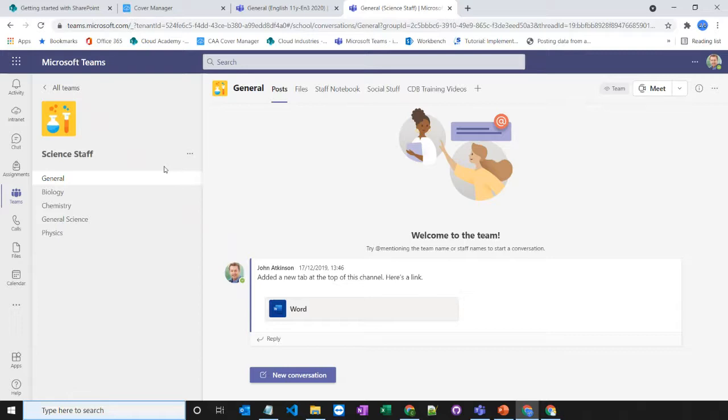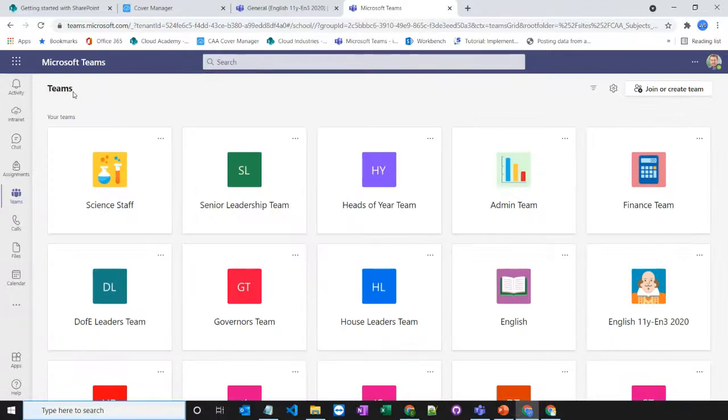Depending on how your trust works together and how you want to improve collaboration between the schools, you could create, for example, a science staff team with all the science teachers across all of the schools in that single team. This can be in addition to the teams they have in the individual school, and it could be a place where you can try to raise standards, share best practices across the different schools and get all the teachers together in one place. It's really easy to communicate, to message each other, and to share those resources.